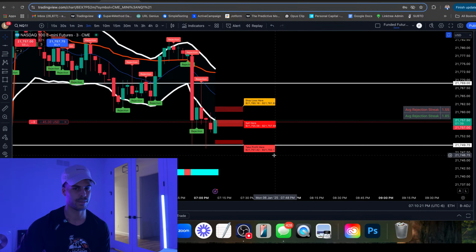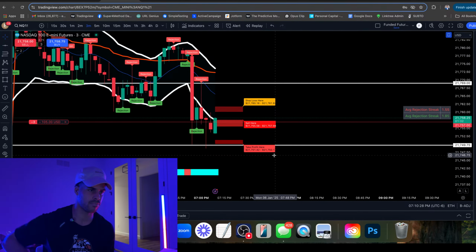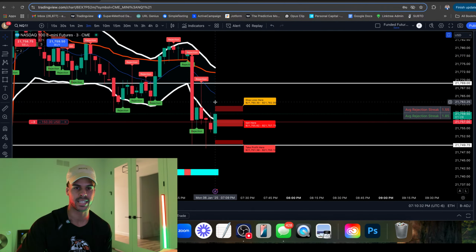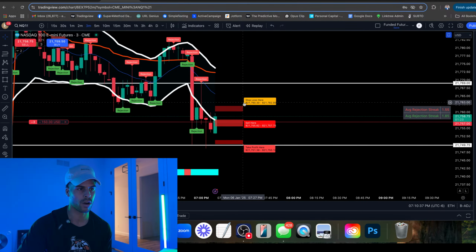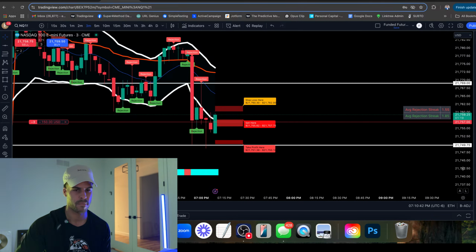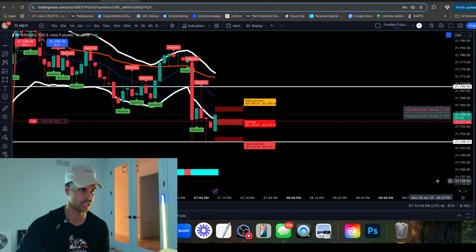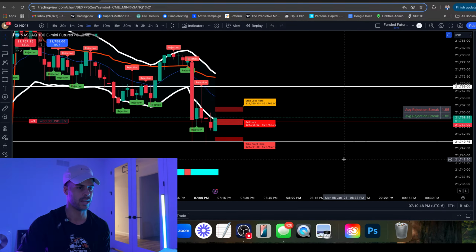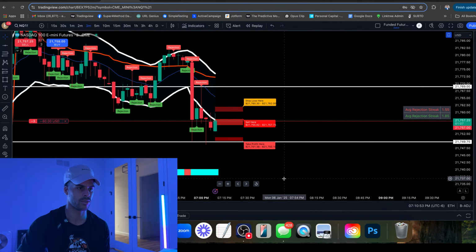Now, how fast and how far this thing moves is anybody's guess. So we'll see, but I like my position here. I have to see price get up to right about there, but probably 62 to 63, somewhere up here, before I'd want to exit this trade, because I just think price is going to dance on me a little bit, but I think I'm still right. So let's give it a second and see if we can get price to fall about midway, somewhere in here. That should give us closer to about $100 of profit, and we would take that and run.